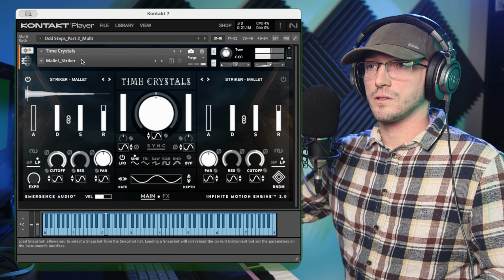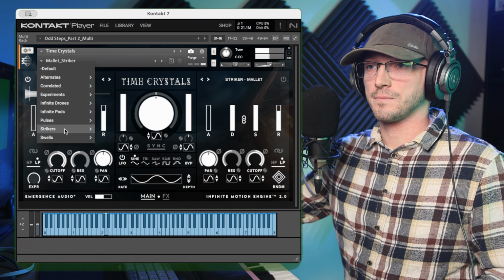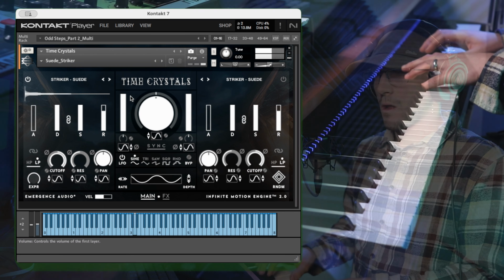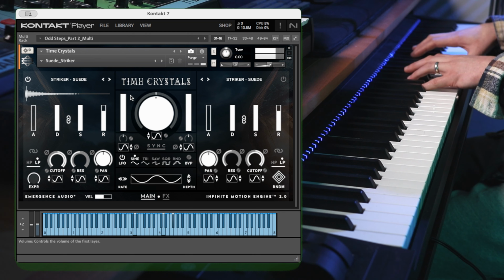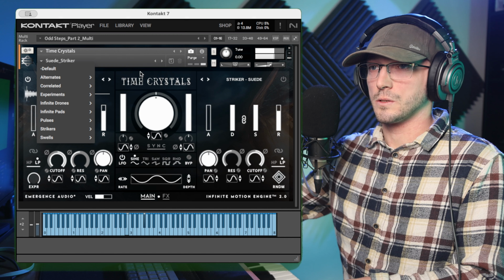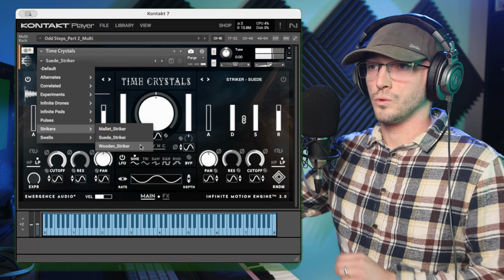But you have 3 different types of strikes. You've got your mallet. You've got, don't even know how to pronounce that. Beautiful resonance. And then last but not least, you've got your wooden striker as well.